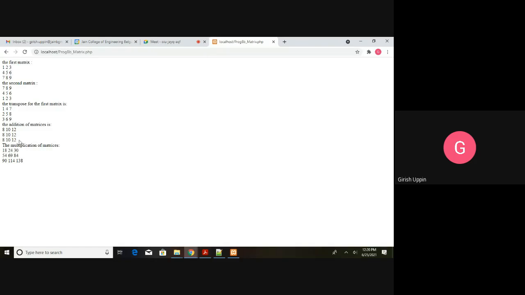That is the addition. Then multiplication. We know that the number of columns of the first matrix should be equal to the number of rows of the second matrix. Only then can we do the multiplication. And how do we do it? To find the first element, the first row is multiplied with the first column, that is 1 into 7 plus 2 into 4 plus 3 into 1.